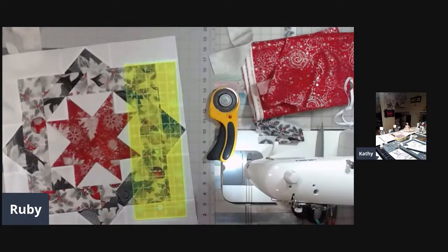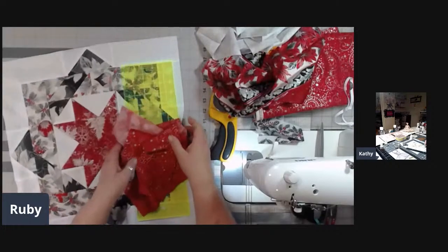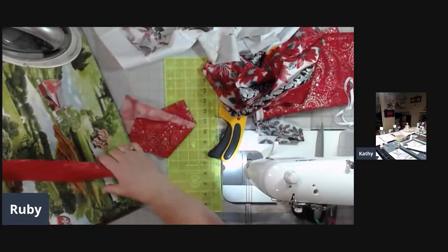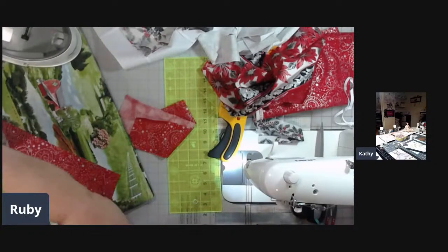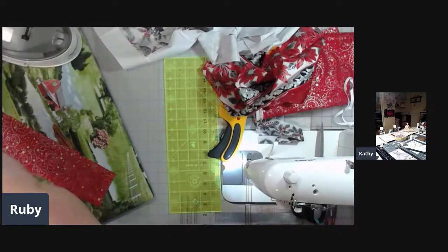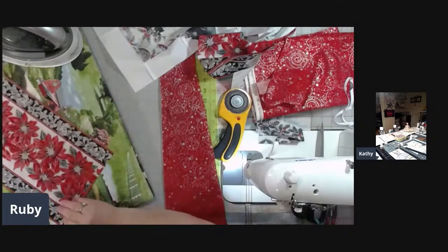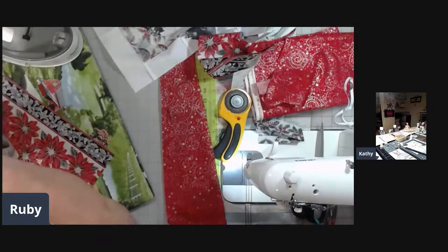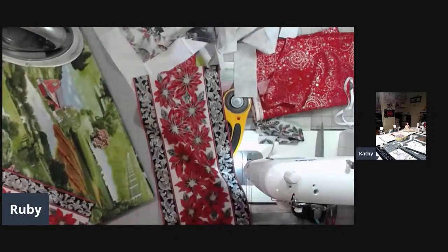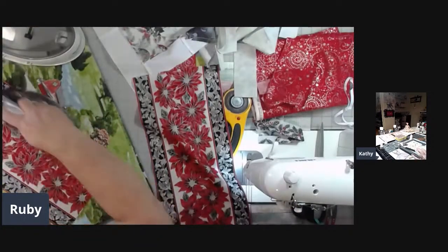Okay, so give me these. I'm gonna sew these on. Sew these on. And then we'll talk about this after. I can always make do with some white in here as well. Because I have lots of white. Oh, and I gotta trim the other side of that. So it's all two and a quarter all the way around.